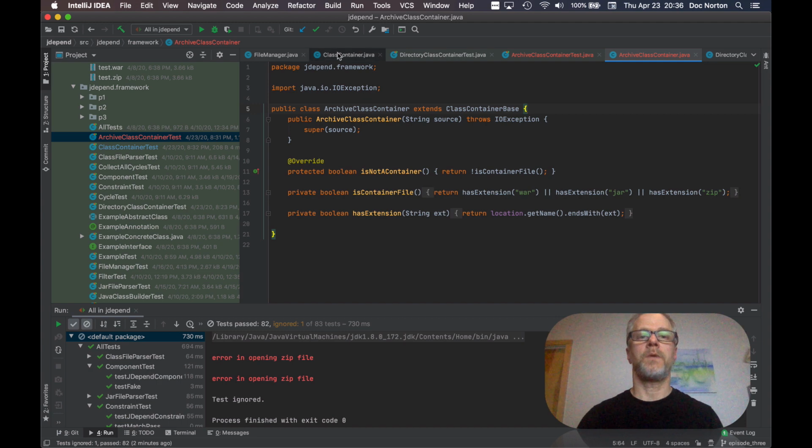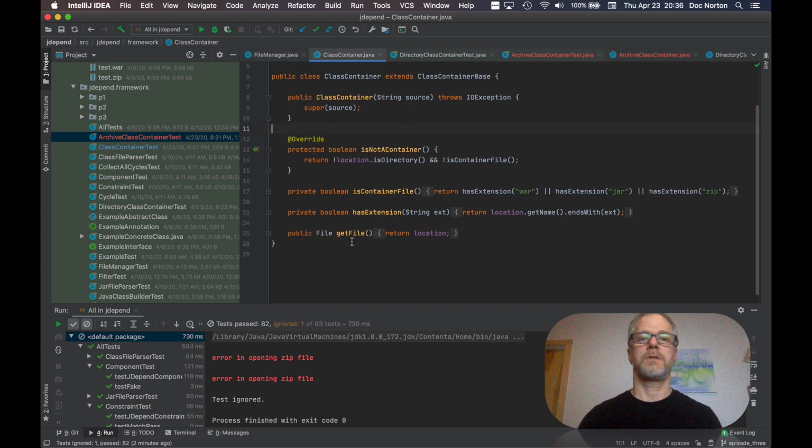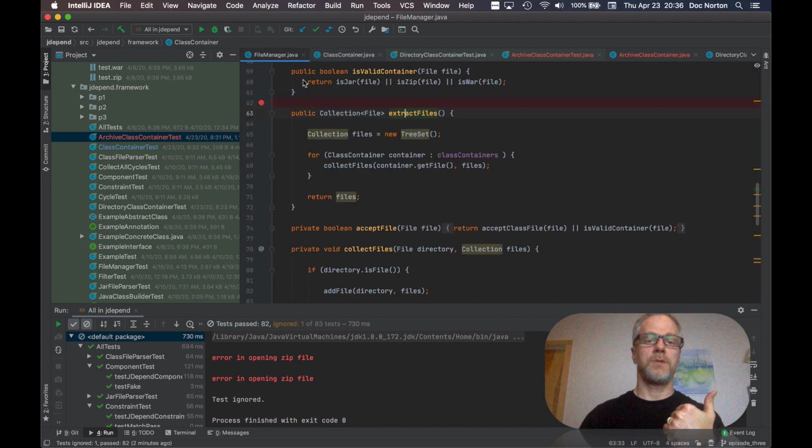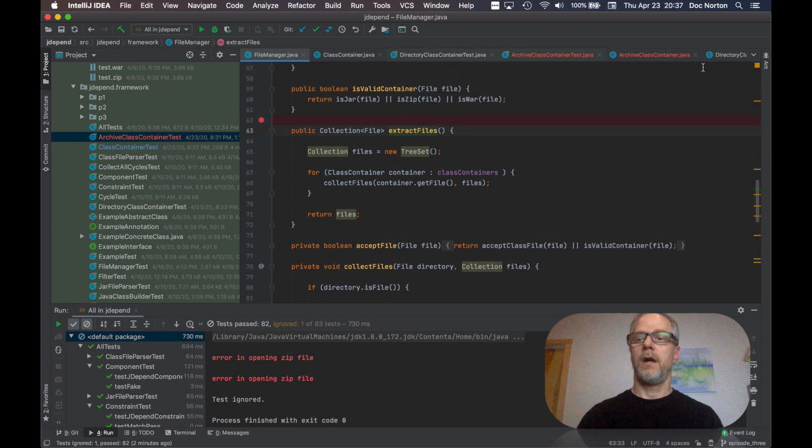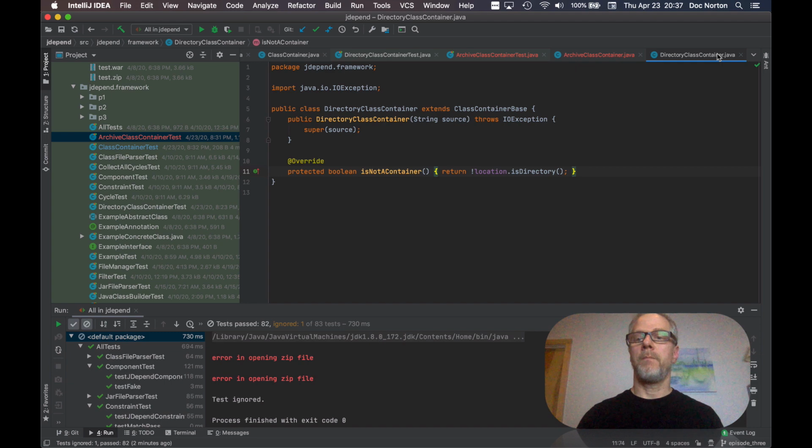Now, right now, we still have all of this garbage still in class container as well. We don't actually need it, except that file manager is still using class container. So we need file manager to either use archive or directory class container appropriately. But we don't want it making that decision.